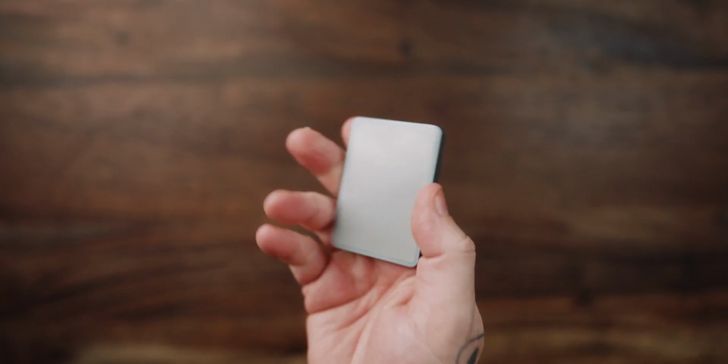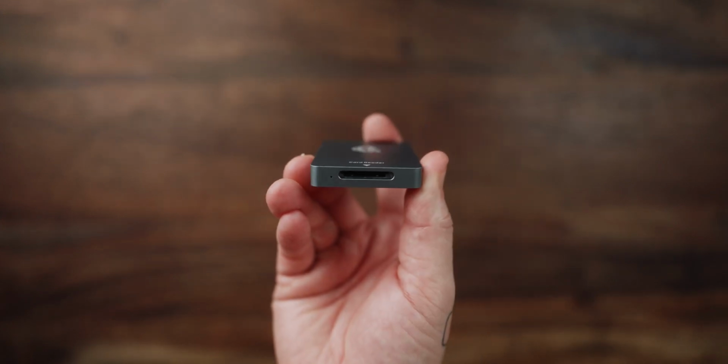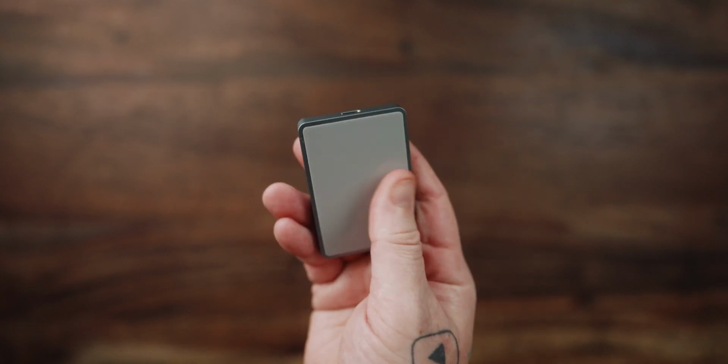Another little thing that I use every single day, and this is gonna be important for my camera nerds out there, especially the Sony shooters, the newer Sonys have a CFexpress Type A card option. So I got a card reader for that. The reason why this is so important is if you buy the dedicated one from Sony, it's super expensive. I'll be sure to leave an Amazon link to the one that I do use.